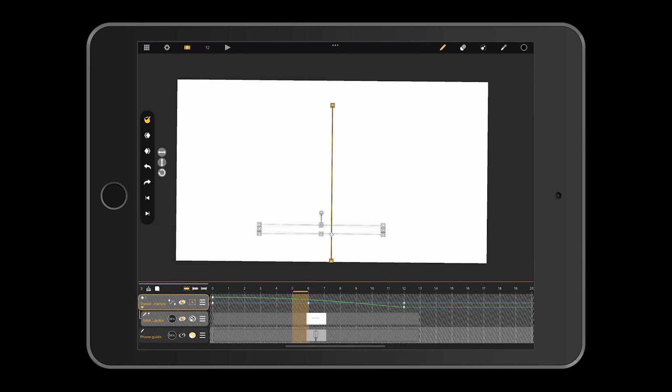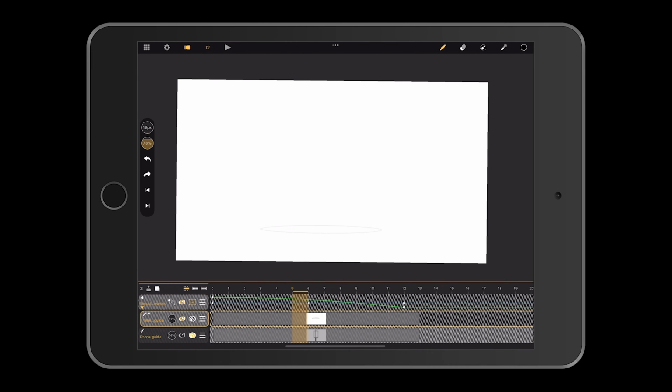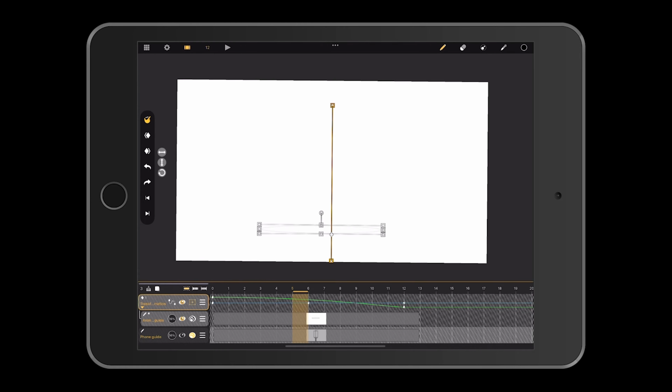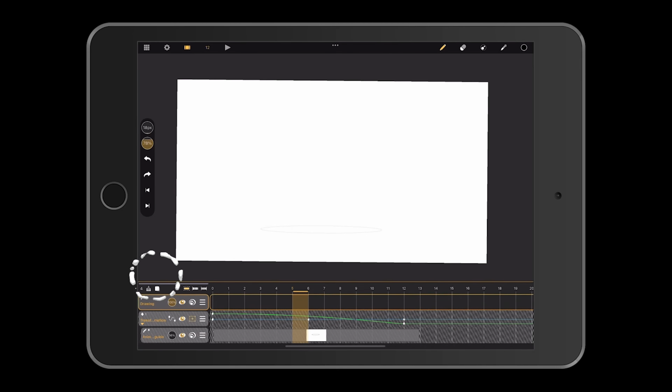Now I'm going to make sure that I'm at the top layer, and you know that you're at the top layer if you click on that layer and there's that yellow circle around the layer. What I'm going to do now is create a new layer. So let's go to the new layers, and I need a new drawing layer. Now I'm going to change my brush back over to maybe an inking brush or something, because I want this to be a little more final.